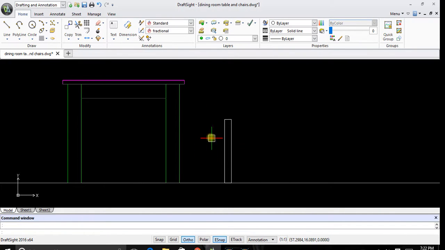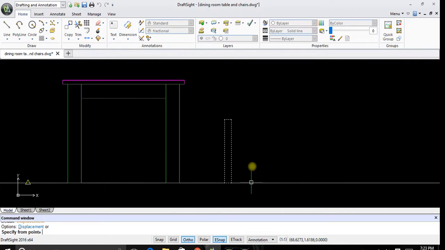So in this case, if I just want to copy this chair leg right here, the best option is a right crossing window, making sure that the whole leg is inside the crossing window. Hit return.